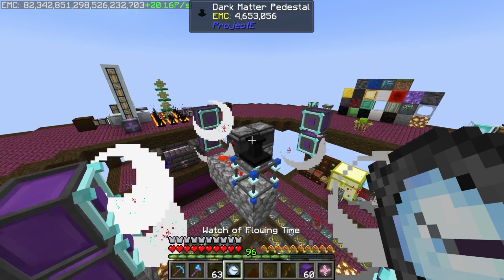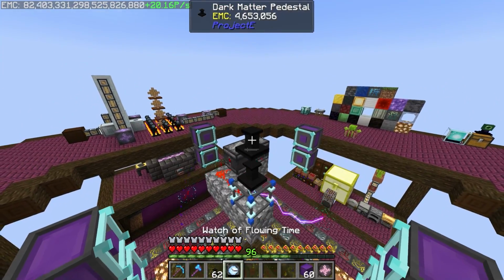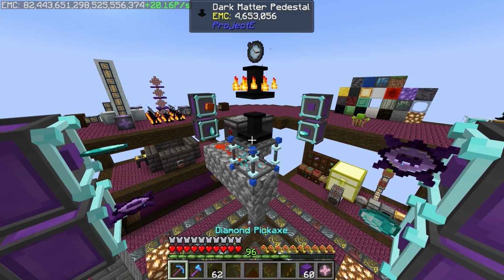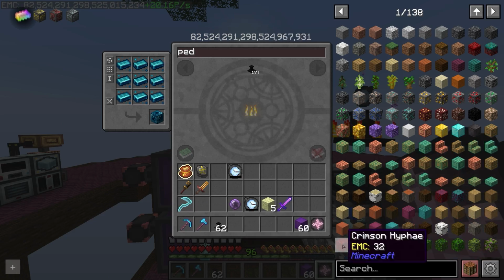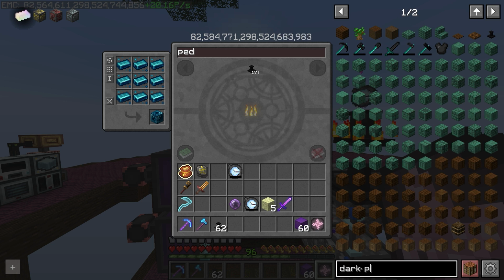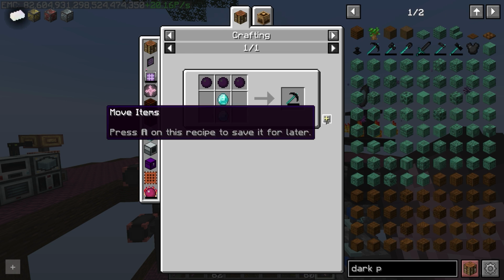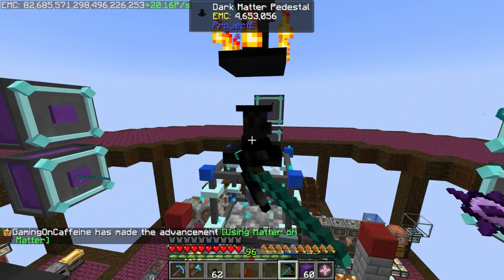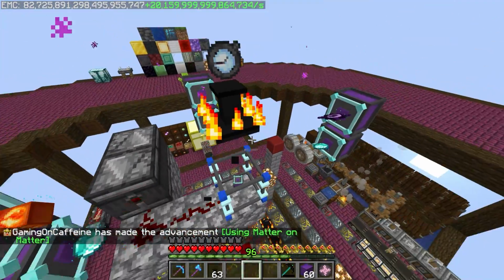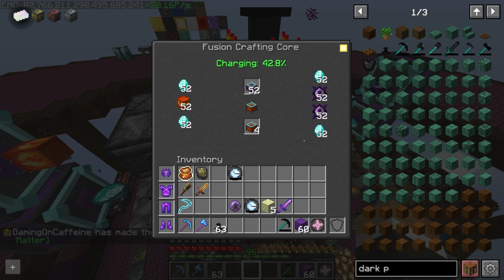Now, one slight problem that we might run into here is that we actually can't pick up the pedestal with our current pickaxe. I believe if you want to pick up the pedestal, you need a dark matter pickaxe at the very least. And I think we should be able to make that happen, actually. Yeah, we totally can. With that, I should finally be able to break these pedestals. Good stuff. And is this going faster?